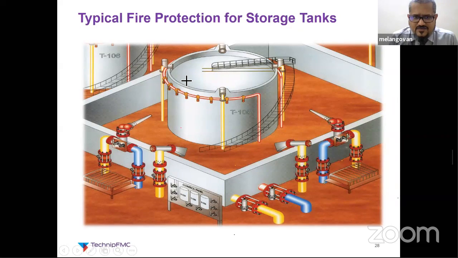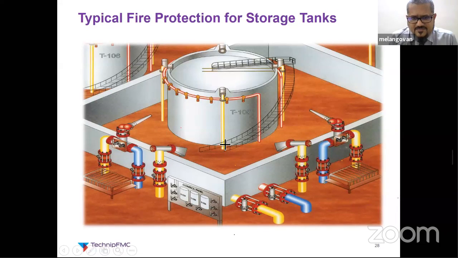As you see here, we have our diesel tank. Unfortunately, this picture does not have the diesel pump, but it gives the details of the fire protection system we design. As you see here, these are all the deluge nozzles, which are activated from this control panel. And we have the monitor located here. And we have the foam pourers. This is another firefighting measure, which will deliver the foam into the dike area.